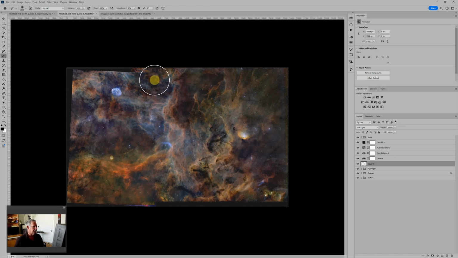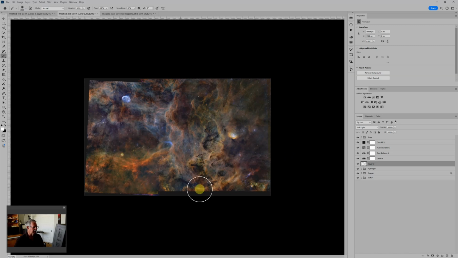So this is basically just your usual artistic burning and dodging that you would do to not lose detail in some areas. You could do the same processing with a landscape. This is not really unique to astrophotography, nor is it prohibited with astrophotography. It's just a matter of evening out the tones. If I turn this layer off and on, you can see the effect that it had. It's not adding anything or subtracting anything, it's just evening out the lights and the darks so that it looks a little bit more balanced.